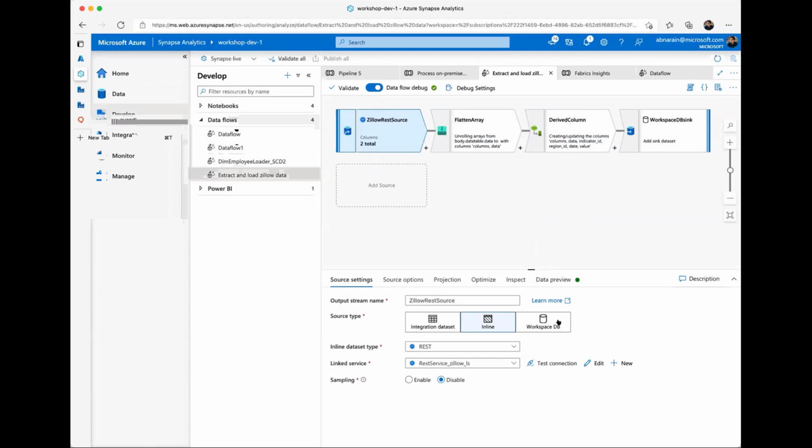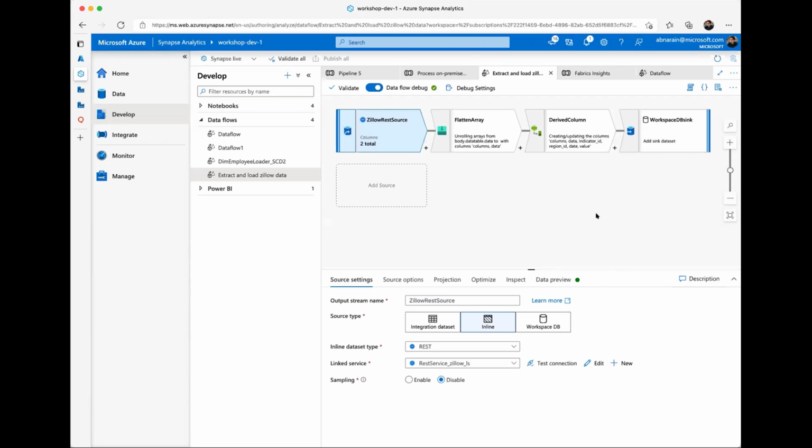Workspace DB is basically, think of it as a metastore-based database or data lake-based tables, right? What Synapse does is it has a metastore, and you can put all your tables there, which you can also call Spark tables. A Spark table is nothing but, under the hood, a Parquet file sitting on Gen 2 storage. The benefit is that you don't have to pay for an expensive data warehouse, yet you can see data in a tabular fashion in the Workspace DB.